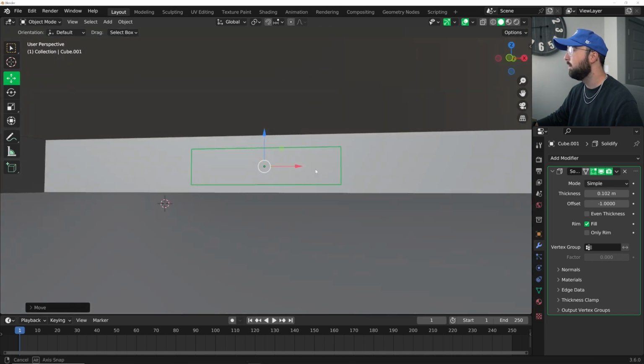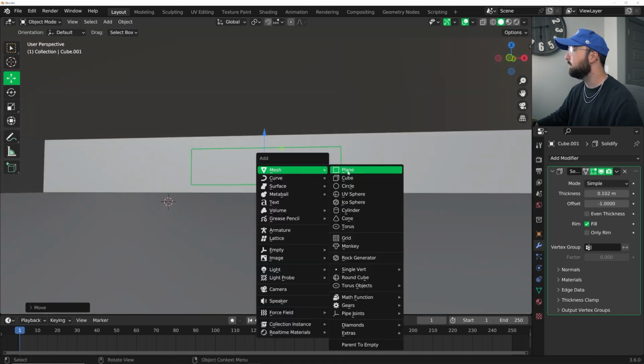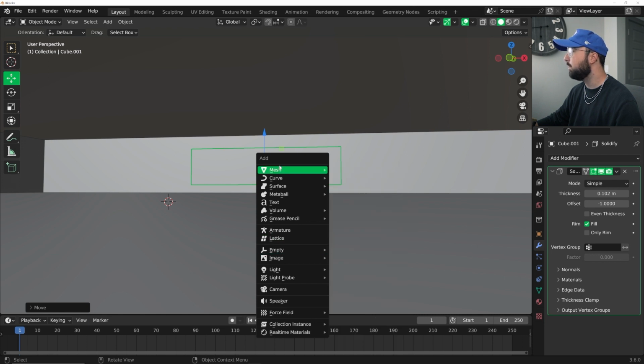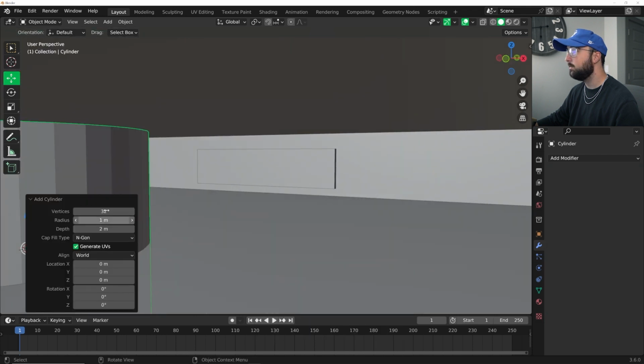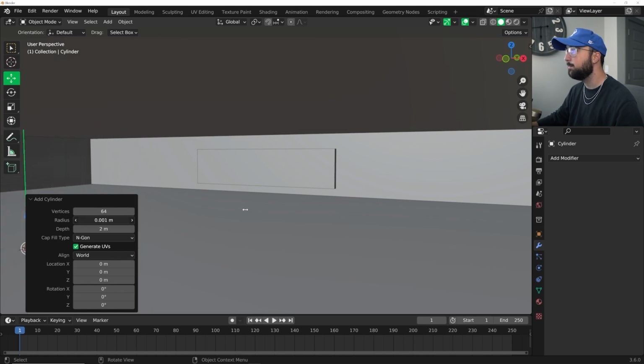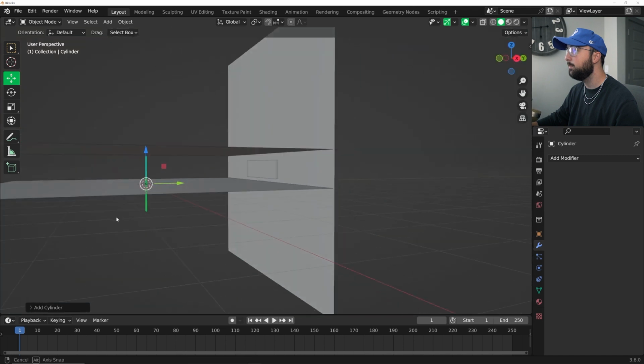That looks nice. Let's go ahead and get in some reinforcement for this. So we're going to go ahead and get a cylinder, maybe give it 64 vertices. Make them pretty skinny. Cool.